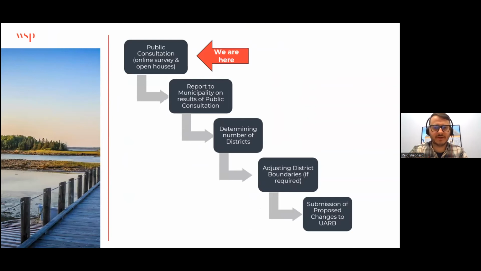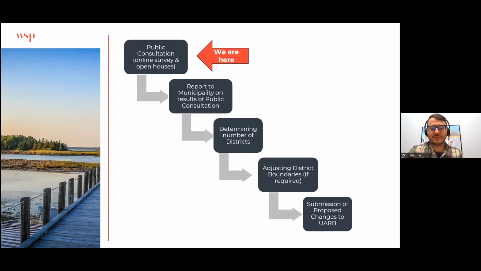We can look through a little bit of an outline of the various steps. As I mentioned, we're focused now on public consultation. Right now, there is an online survey posted, and you'll see the link at the end of this presentation. It's also on the municipal website, and they've been sharing information on Facebook. We also held a couple of open houses on June 7th and 8th, in Wedgeport, Tuscott, and West Pubnico. The results of those will be incorporated, as well as any results received by email, but specifically through the online survey, which is up right now.